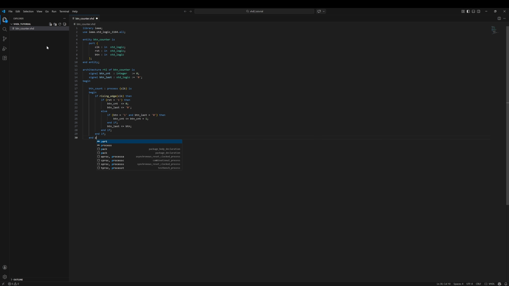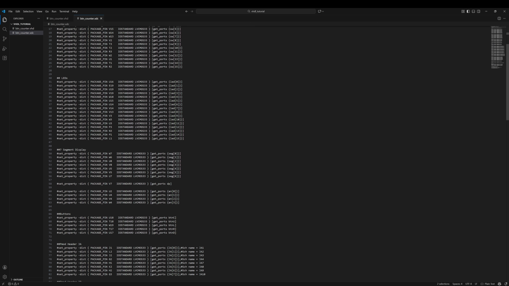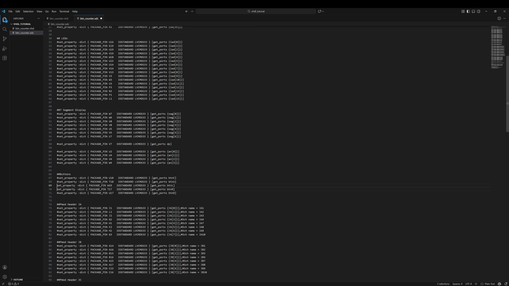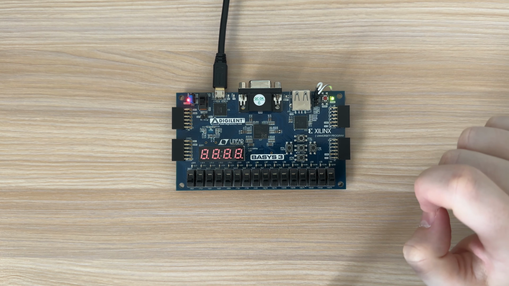At this point, we've created a working button counter, but our buttons aren't mapped to the FPGA. To connect our FPGA to external hardware, we'll need to create a copy of our Basys 3 constraint file, which you can find in the description. We'll rename the file buttoncounter.xdc. Let's uncomment the clock and then scroll down to the buttons and uncomment the buttons button L and button R, which we'll rename button and reset. Now, if we generated a bit stream for the design, we would get this.